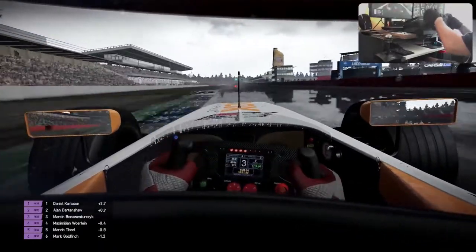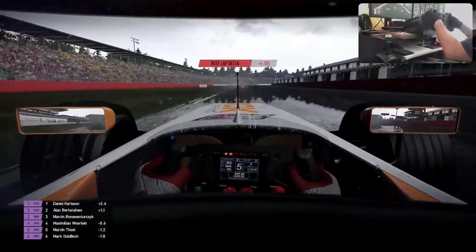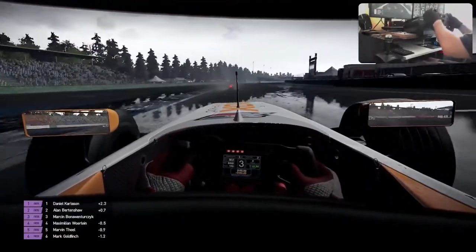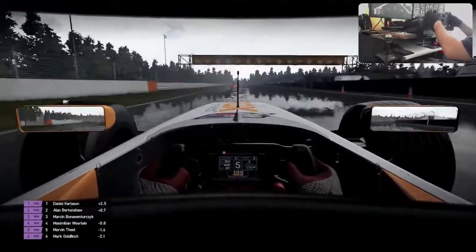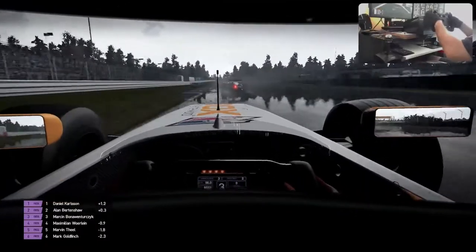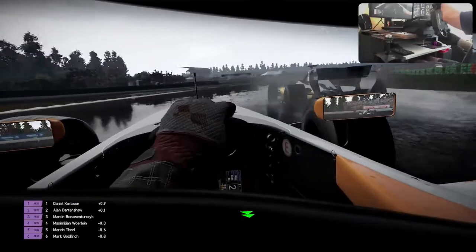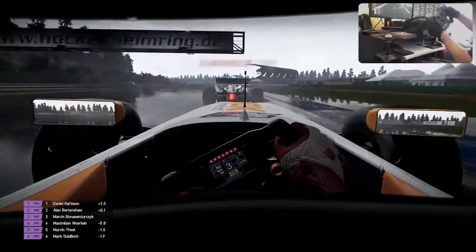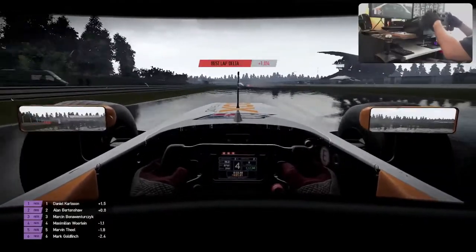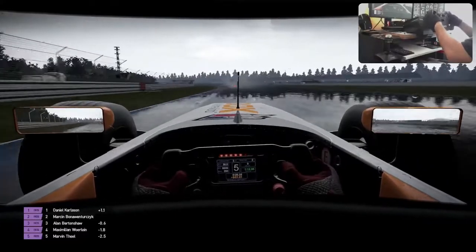He turned like I wasn't there. Luckily we don't have any damage. So we can continue, at least I can continue, not sure about him. But he was guilty though. Oh, he compromised his exit out of his corner big time. That was an easy pass.